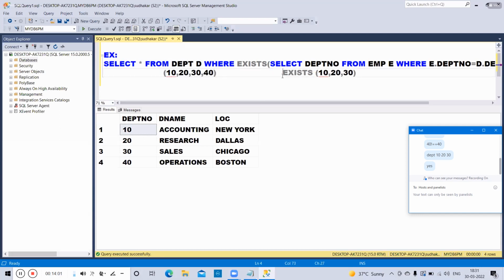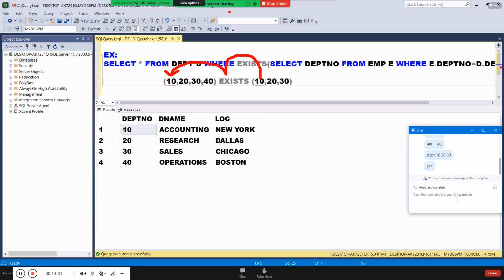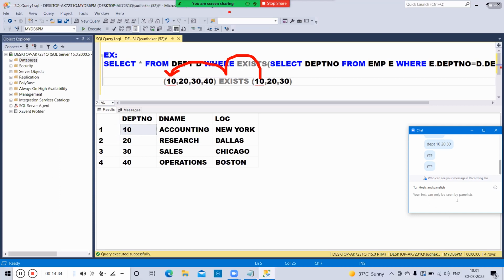Okay, now that is the outer query result and this is the inner query result. In between the outer query result and inner query result, I am using the EXISTS operator. Now how is it checking here, observe. Every inner query value is going to be checked. Is 10 existing in your outer query? Yes or no? Come on, guys, 10 is existing or not? Yes, 10 is existing. Existing means the condition is true, so the department number data is displayed.